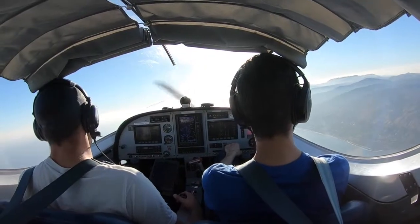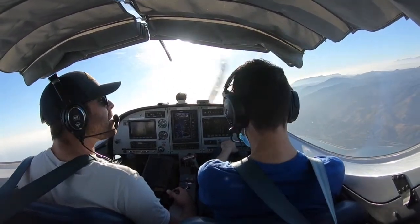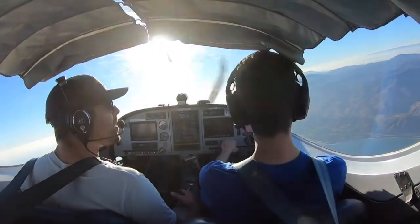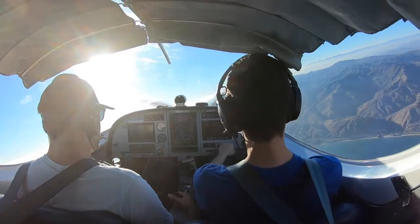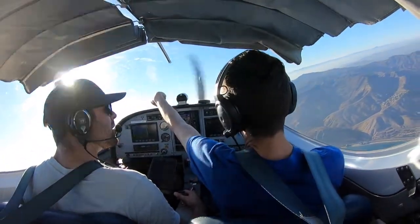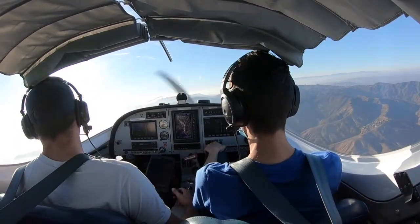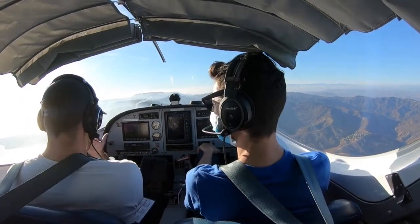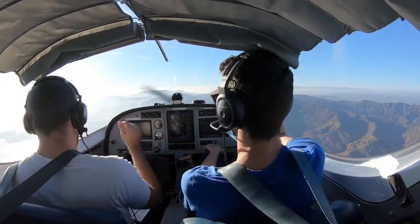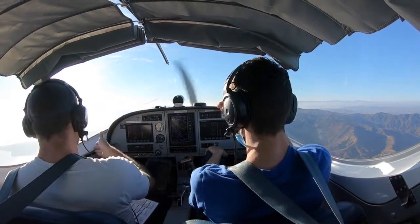Now I'm starting to look at where I want to land. I'm going to go ahead and do a turn here. All right, there's a nice, long stretch of beach. Why don't you use a beach like right here? There's a good one here. It's just so we can keep going in the right direction. Gotcha. All right, we're at 60 knots. We've got a nice, long stretch of beach down there. I believe the wind is usually coming this way, so I'm going to land going that way. Great. Best field for an upwind pattern landing is going to be down there.